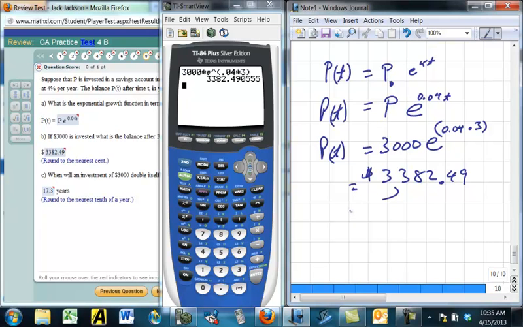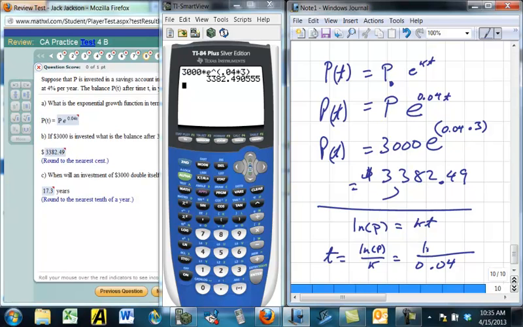Okay, again, we're going to use the same kind of formula I used on the last problem. We know the log of the proportion remaining is K times T, so we want to find the time for doubling. So T is natural log of P over K. We know K is 0.04. We know we're doubling, so P is 2. So natural log of 2 divided by 0.04. Actually, since that's a single number, we can get rid of that. And we get about 17.3 years. Rounded to the nearest tenth of a year.